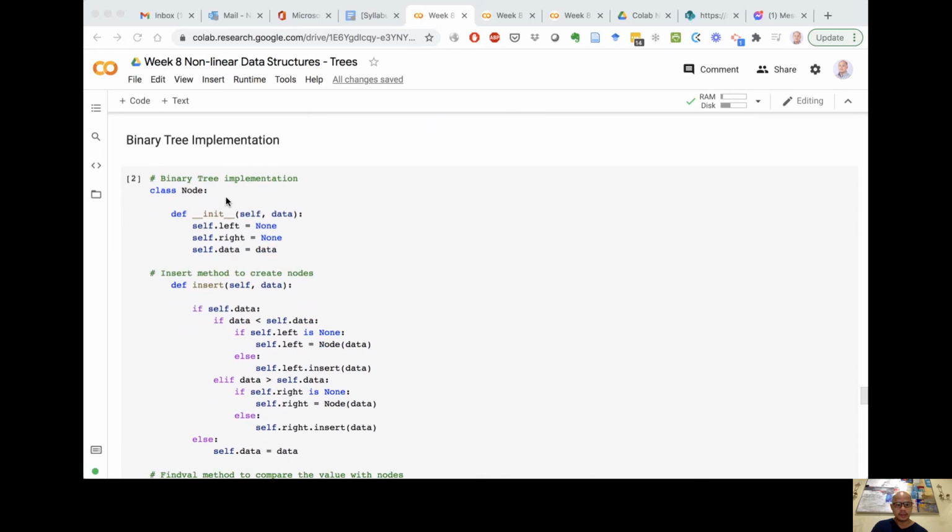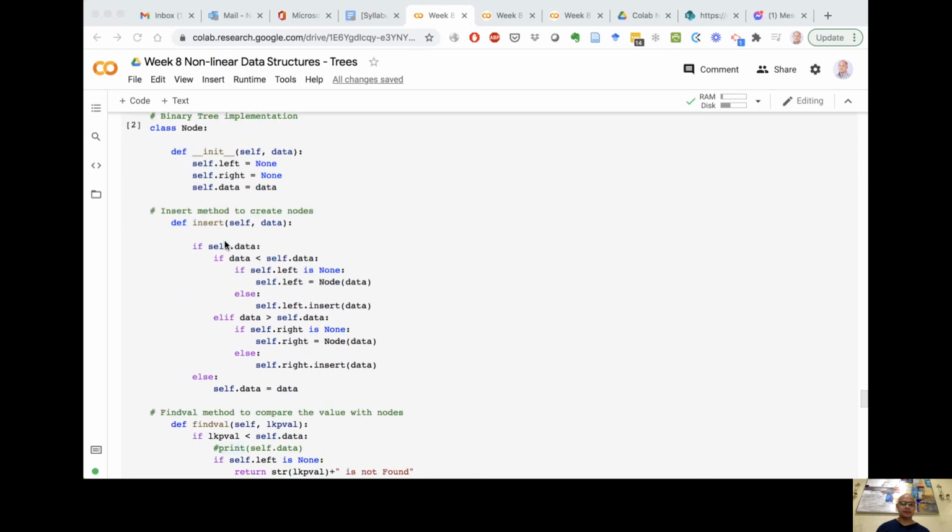Here's an example. As you can see, there's a data structure for the node. We define the class Node, and it has left, right, and data, which stores the key value, the left child node, and the right child node.